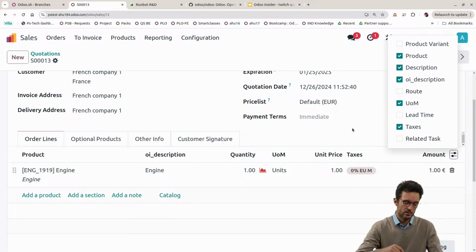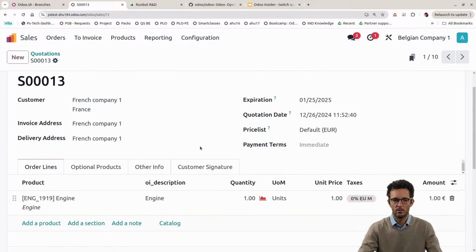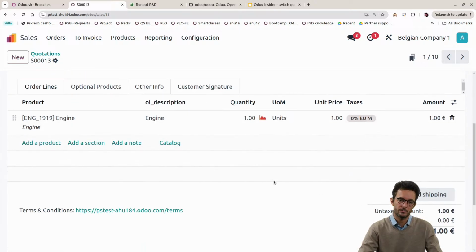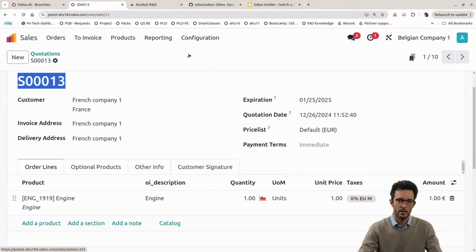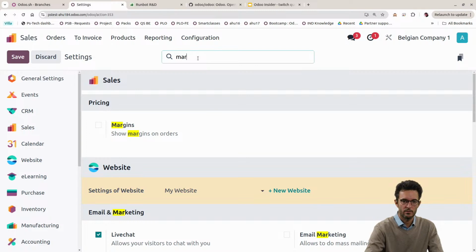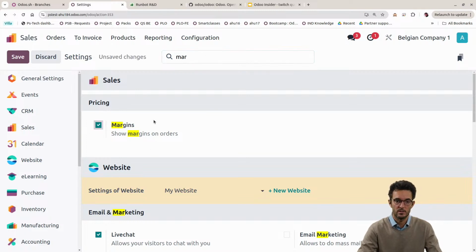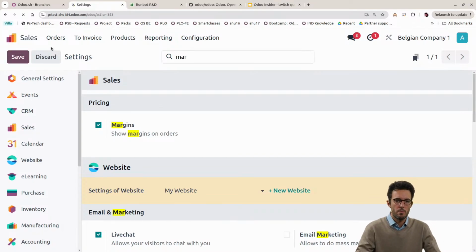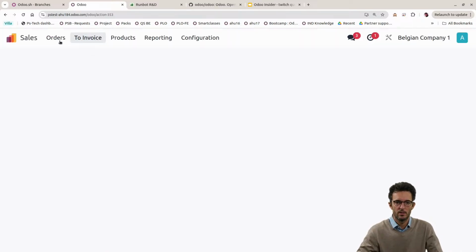Maybe I should always start explaining a bit more about what you say. Here you see that basic way of having a look at the sale order. We don't have the cost side, simply because I believe it's related to the sales margin module. So I will check if we can add margins. At least it was not installed, so it could be because of that. I'm installing it now, and we'll see in a few seconds. Okay, what's the look of my sale orders?